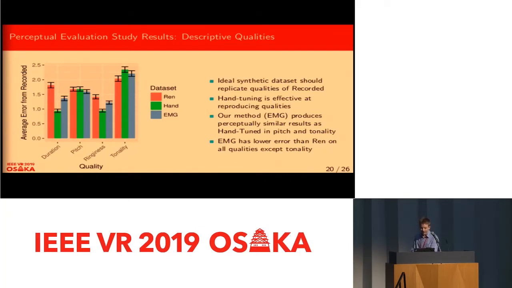But for hand tuning, why might there be higher tonality? So part of it might be that when humans are hand tuning these material parameters, at least when I hand tune the material parameters, I tend to try to identify a specific pitch within the real object and a specific pitch within the synthesized object. And I try to align those two. So if the other subjects were trying to do that same thing, they may be specifically looking at the tonal parts of the sound, trying to align those, and getting thrown off by that.